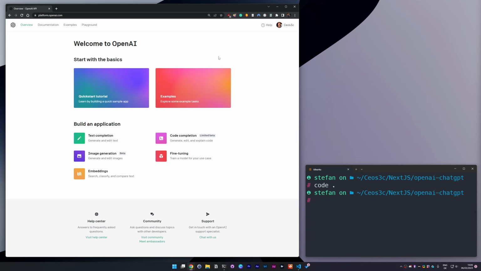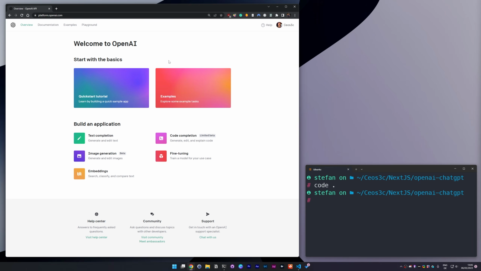Next up, we need to create an account for the OpenAI API. If you don't have one already, just head to platform.openai.com and sign up for an account. Now they have a free trial. I think you get like $16 or something like that to play around with for the course of a month or 2 weeks. I'm not sure anymore what the conditions were.